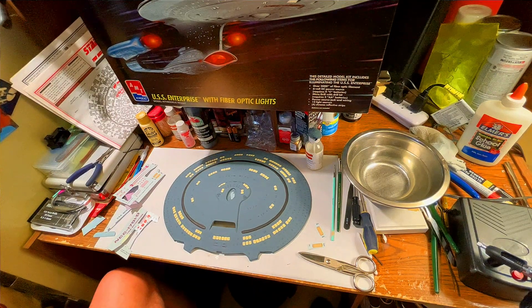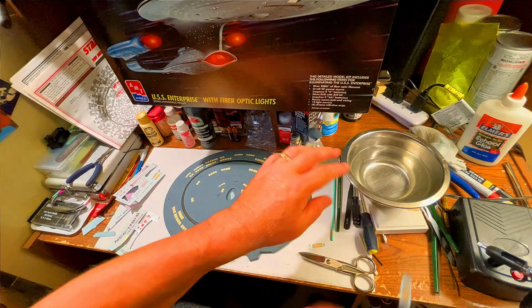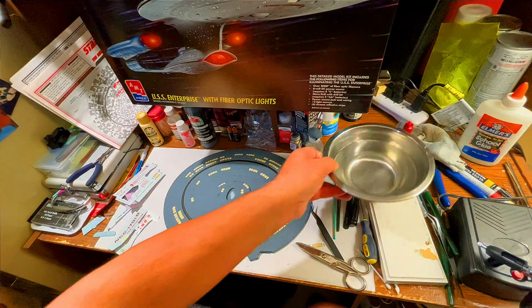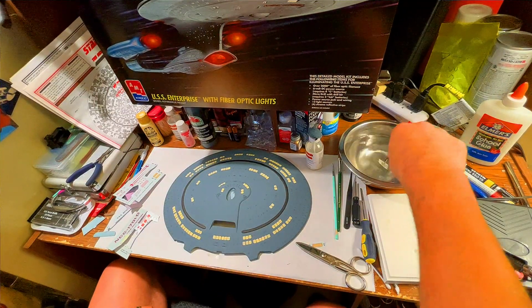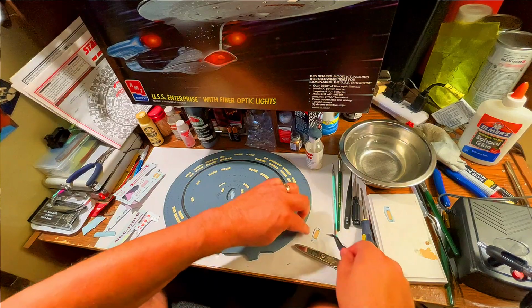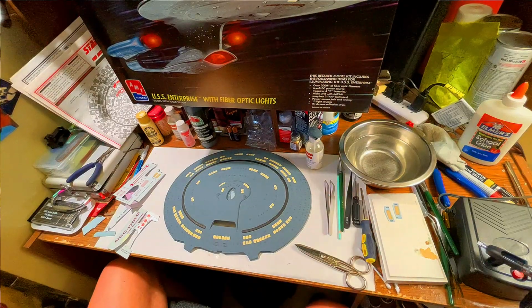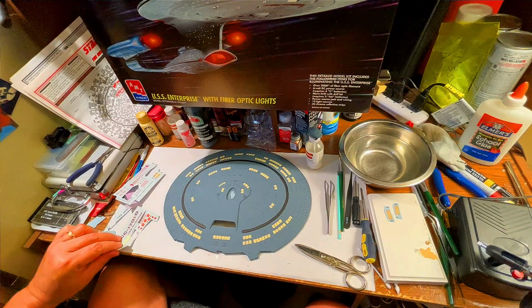So I got some warm water, and I put just a little drop of dish soap in the water. It's going to act like a humectant and break water tension, so it'll penetrate a little bit better into the stickers or decals. The water is warm, obviously not scalding hot, but on the warmer side. Instead of letting them soak, I'll soak them in the water, then put them on a flat surface, and they'll absorb the water that way. If you leave them in the bowl, eventually they're just going to come off and go all over the place. So to avoid that, that's what I do.